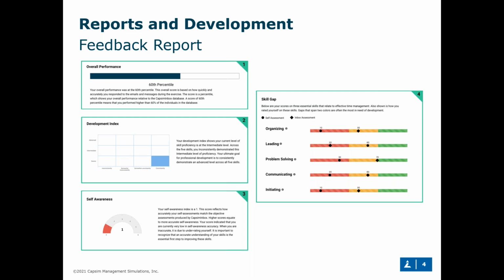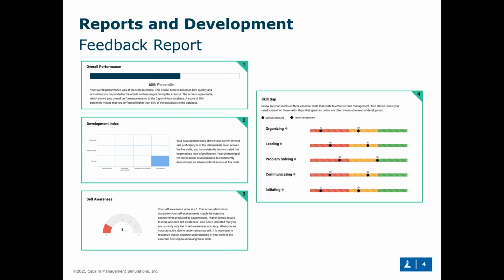Now, secondly, we also provide them a developmental index. And what this is speaking to is, did the student pick the most proficient, not necessarily correct or incorrect or true or false, but the most efficient response to a given email? And then we also put that on a matrix with their consistency. Was it inconsistent or consistent in that proficiency throughout the exercise?